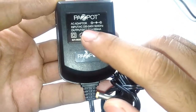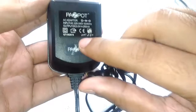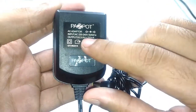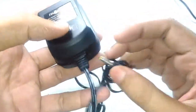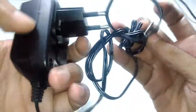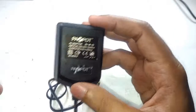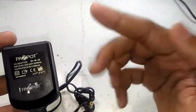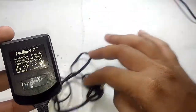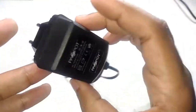It says 220-240 volts, so it's area specific, not universal, and the output voltage is DC 3 volts at 250 milliamps. So it's not a powerful little charger, but that can be understood because the batteries inside those flashlights are most often nickel cadmium based cells, not the regular AA batteries, but a different kind of battery. I don't have the torch at the moment, so I cannot show you that.